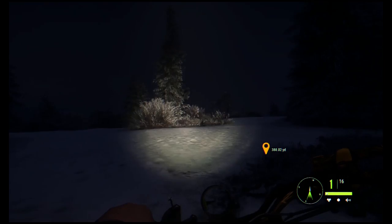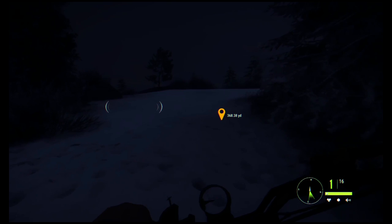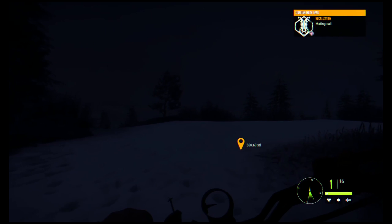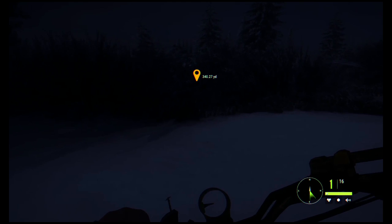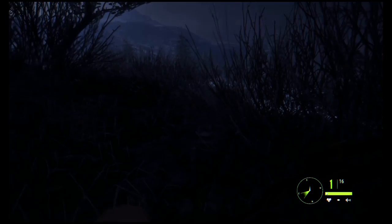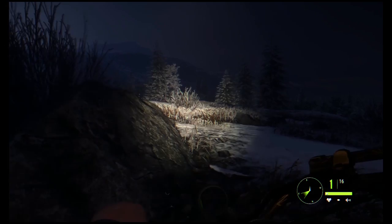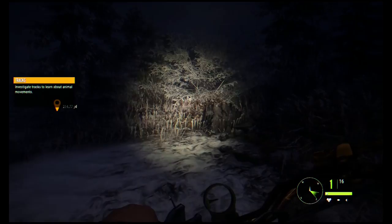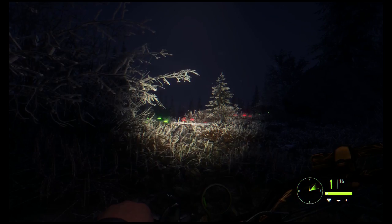I've already told myself that if I come across a huntable animal while looking for the Eurasian lynx, I'll go after it. Looks like a female Siberian musk deer. Normally I wouldn't go after one because they just don't really pay that much, but it sounded relatively close. So on the way to finding the Eurasian lynx, I might try to hunt this Siberian musk deer. I've still not come across any Eurasian lynx tracks, though.